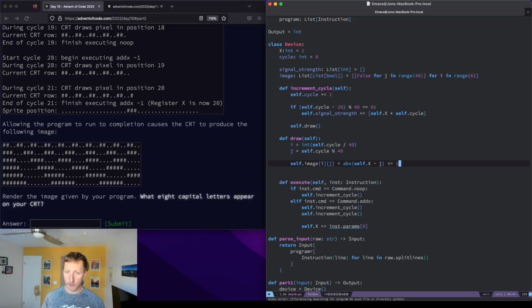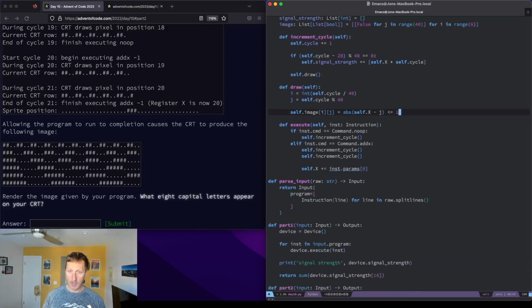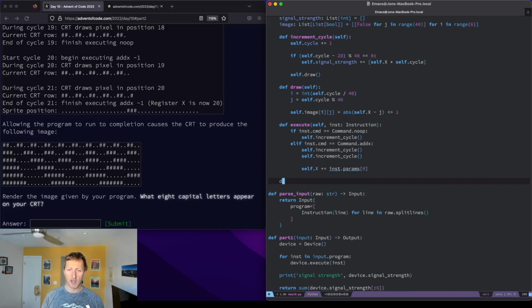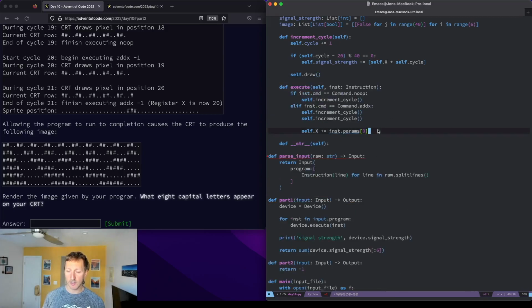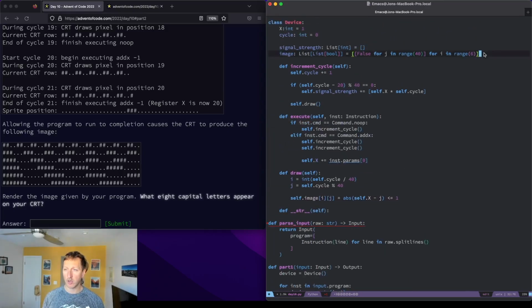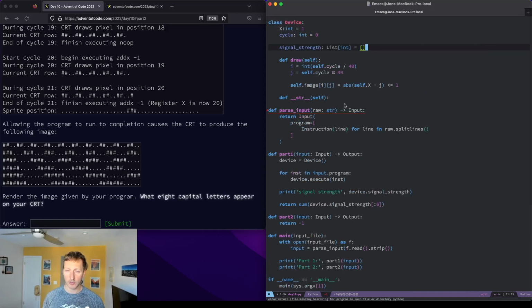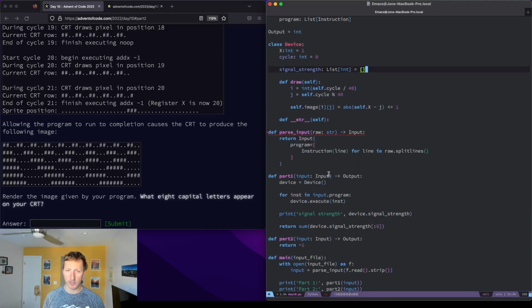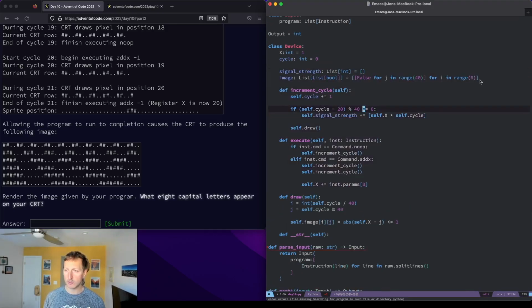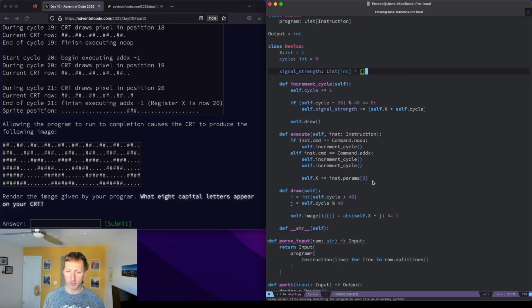And otherwise we draw false. And then at the end we want to print. So I'm going to make a string function, and I'm going to move all these part 2 things down below so that we know they're all part 2s, right? What did I do? Whoops. Too much disappeared there.